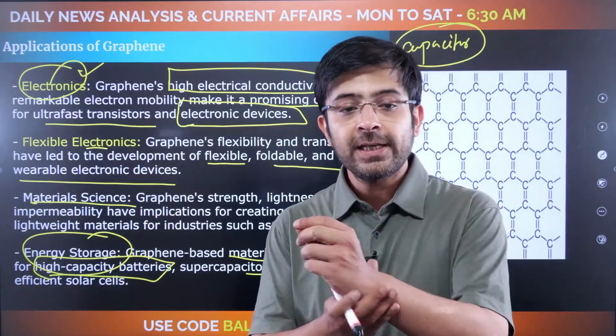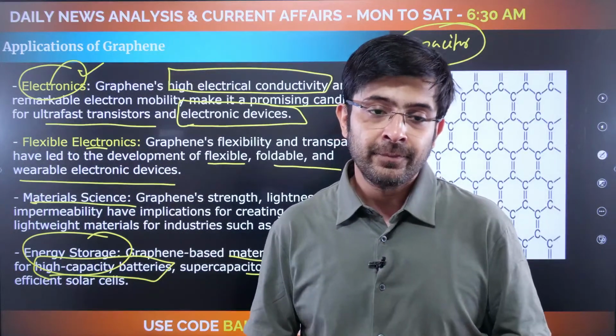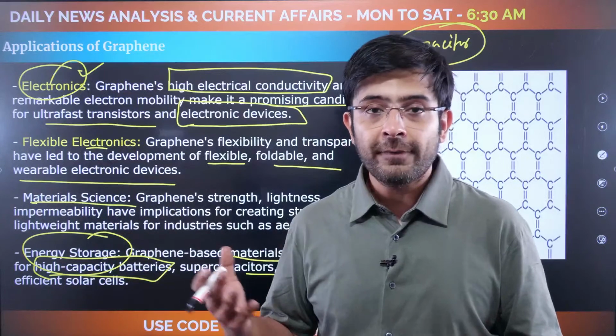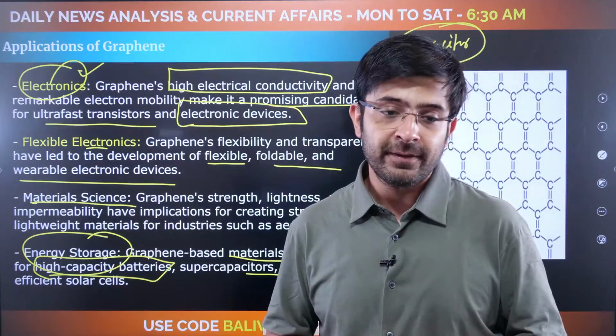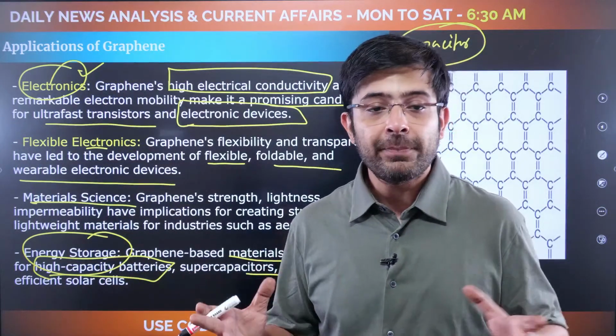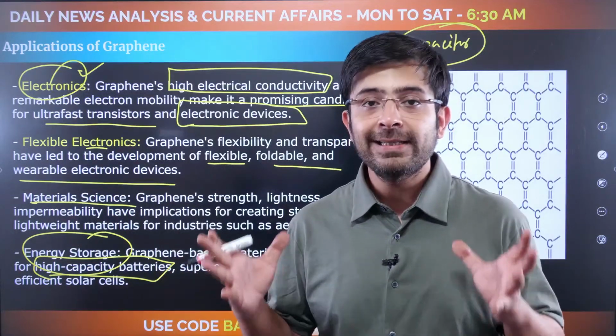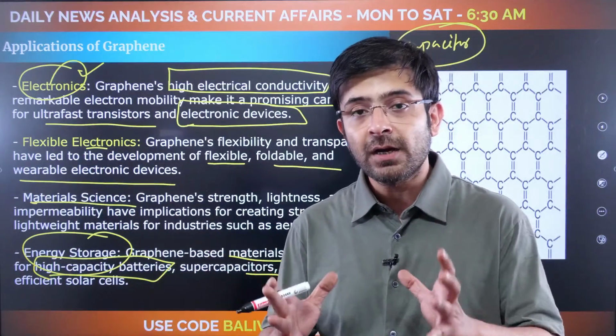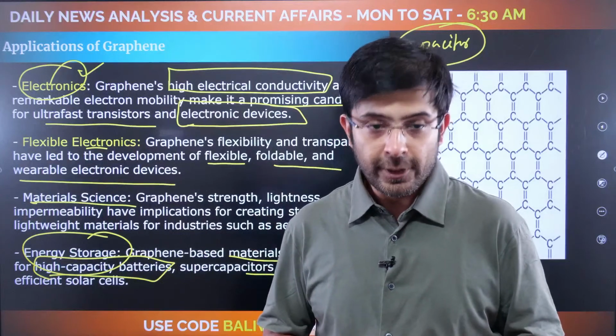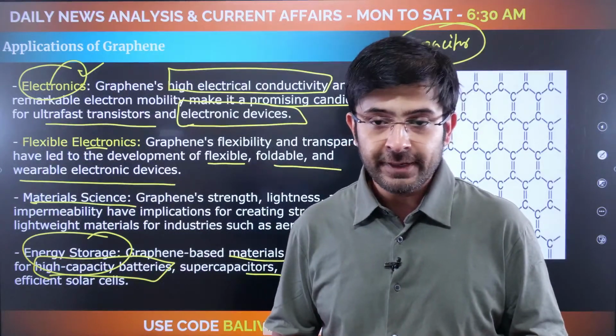Absolutely, Bulbul. If you're wearing a smartwatch, it's got graphene in it. If you're using a product of electronics, chances are it has used graphene. It's embedded in the product. Obviously, it's not completely made out of it. It's embedded in it and it forms a major chunk of what the product is. Are you able to grasp the essence of graphene here?